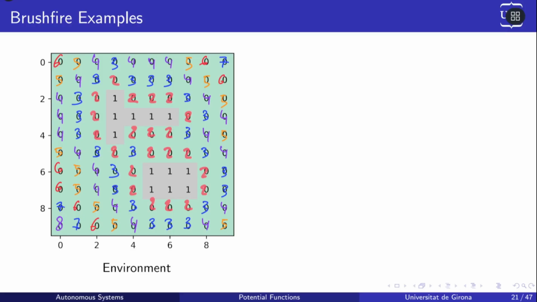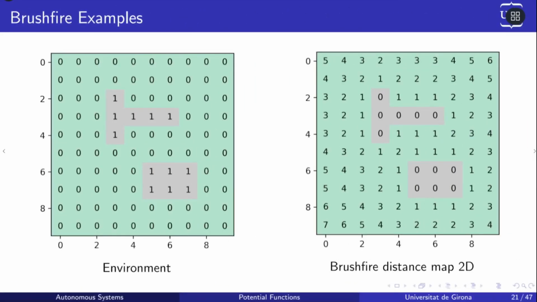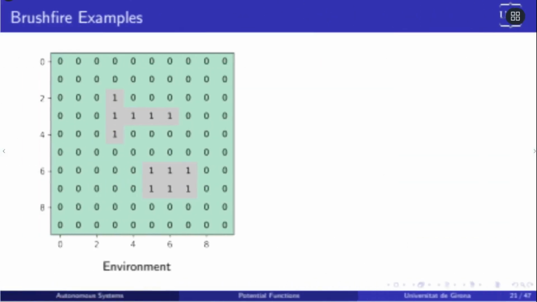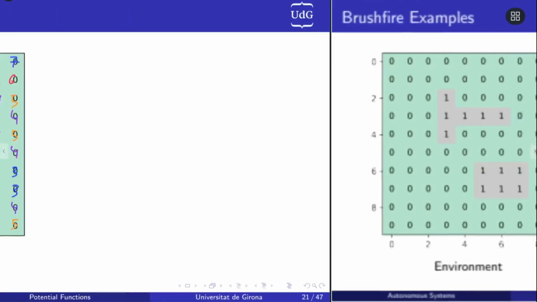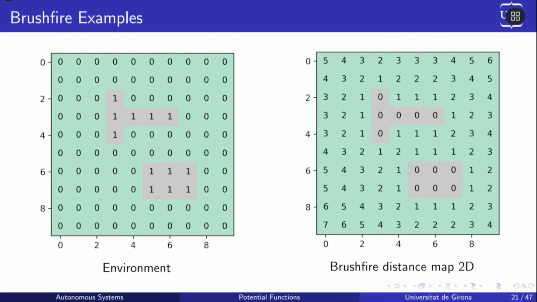Now, the only thing that is missing is that we should subtract 1 from everything. Then this should be a 7, 6, 5, 4, exactly. We check what we have there. This should be exactly 1 less than what we have computed. And you understand why I just subtract 1 to have the correct distance. This is an implementation of the Brushfire algorithm. It's working. However, it doesn't tell me the real distance to the obstacle. To have the real distance to the obstacle, I have to subtract 1. That is what we have here.